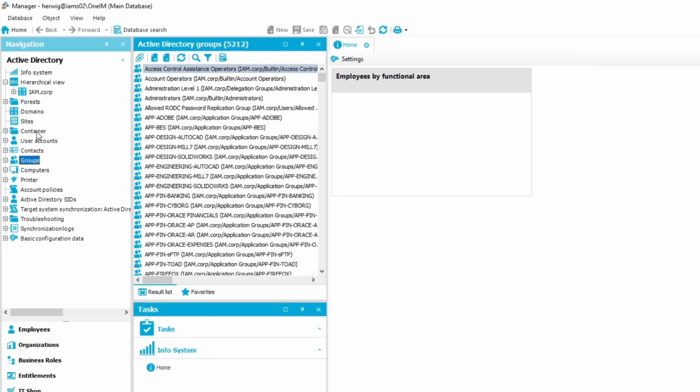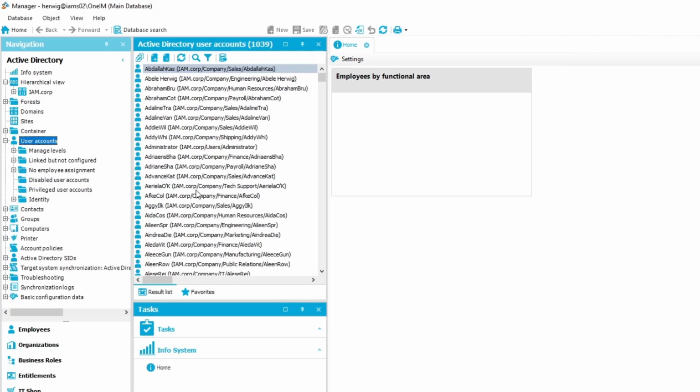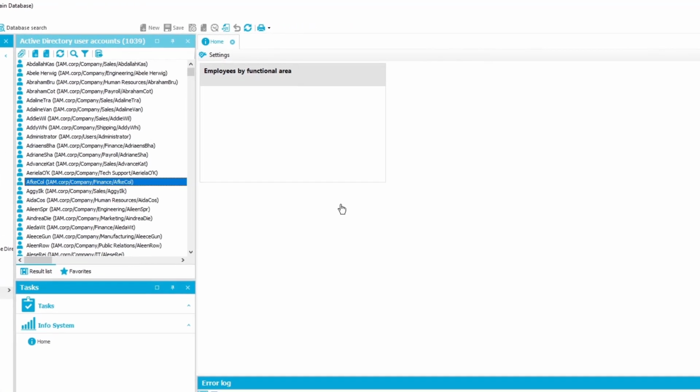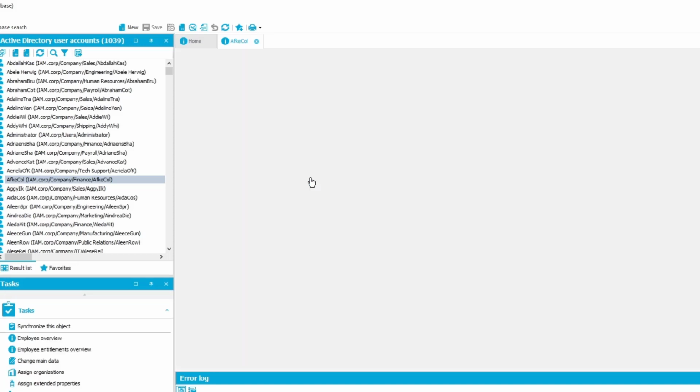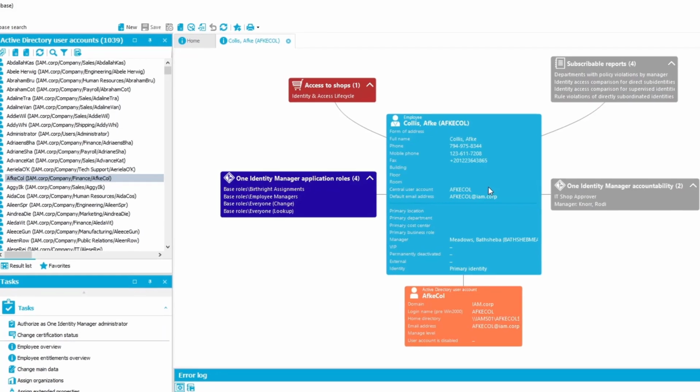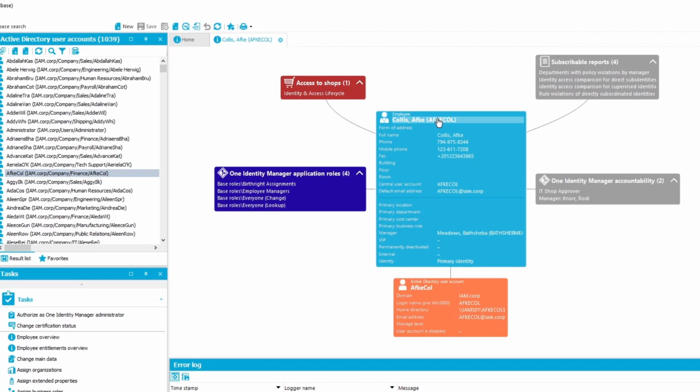And if I then, for example, select one of these specific users, I get the overview page, which is typical for the Identity Manager. Here we are. And you can see that as well to this very specific Active Directory account, beside all the groups assigned, an employee is assigned, and the employee is the identity object. And if I just click on this employee object, the tool jumps automatically to the identity objects, and here is the identity object in the center. You see the assigned Active Directory account.